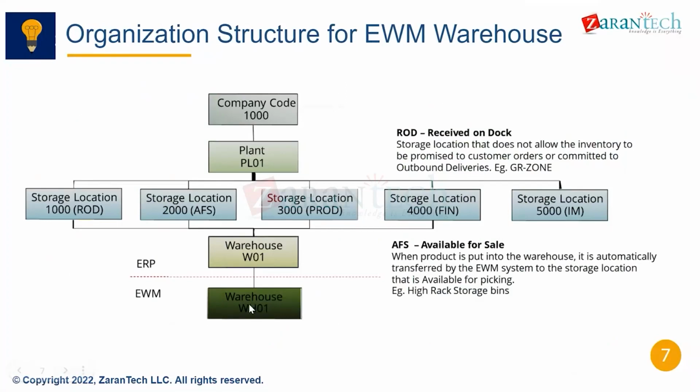Once we go through this, I will show all the basic settings required, at least on the ERP system side. These settings will be done by the functional person, but you must know, from the learning point of view, what settings are done and how the mapping is done in the ERP system. Technically, once the mapping is done, based on it the ERP system automatically triggers your inbound delivery to the EWM system. So you must know the settings. If someone says they are not getting why the inbound delivery is not triggering to the EWM system, instead of debugging by reading the errors, you can just check whether the required settings are defined or not.